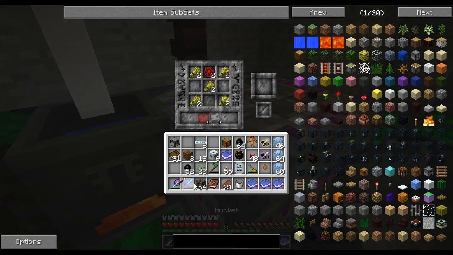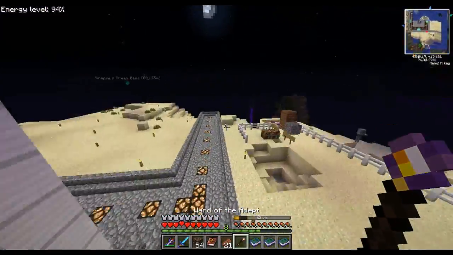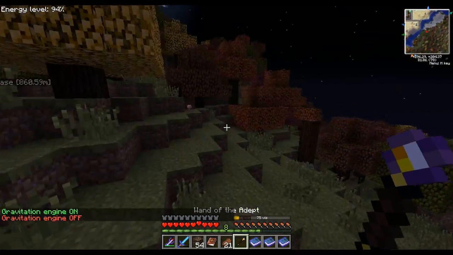So real quick, let's go back to spawn. Because the only way I can charge up my wand is at spawn, since it does not charge anywhere near me. I think a node is over here. I really need to make the goggles of revealing. I researched them so long ago, never actually made them, to see where our nodes are.